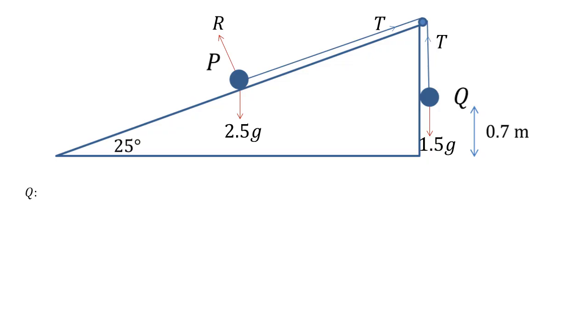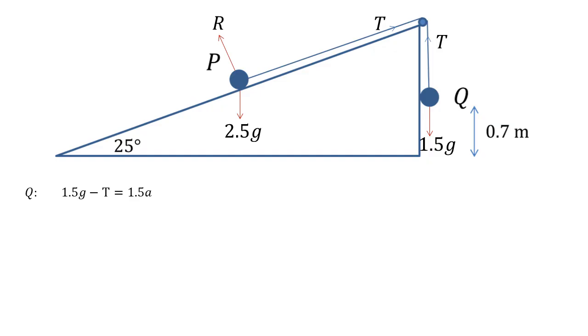Now that we've got this, we can start solving our problem. Let's resolve for particle Q first. We know from the problem that Q is going to be going downwards because we've been asked how long it will take to hit the floor. So let's resolve with the positive forces going down. Forces acting on Q, we've got the 1.5G going downwards, we've got a T going upwards, pulling it back. So the total force is 1.5G minus T. We're going to use the equation F equals ma here. So the right-hand side is going to be the mass of 1.5 times A, which we don't know yet.